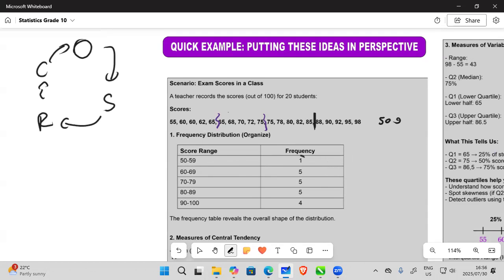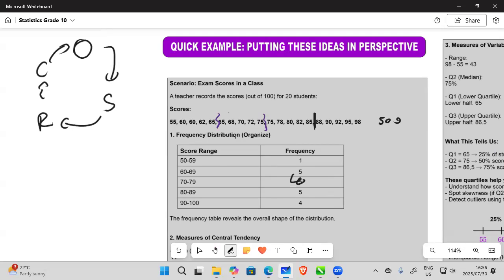Right? That's simple. If you add all of these values up, what should it give you? It must give you 20. And so what we can say is that the frequency table reveals the overall shape or distribution of the data. So we can see and organize the data much more neatly.